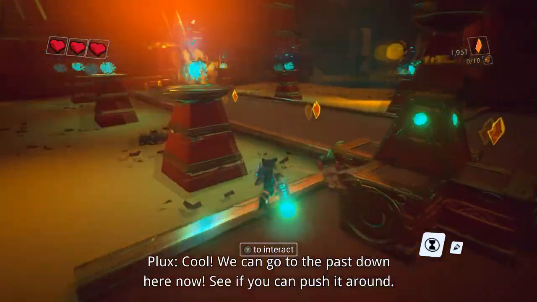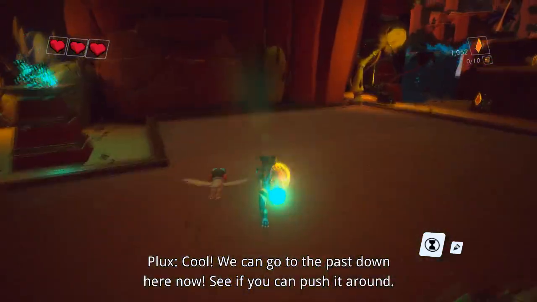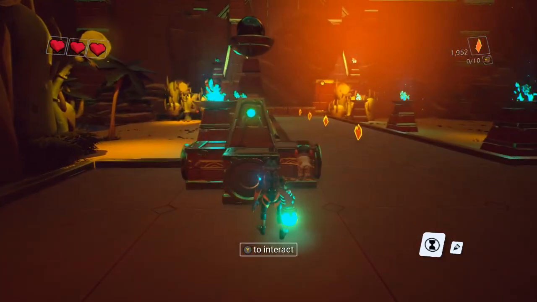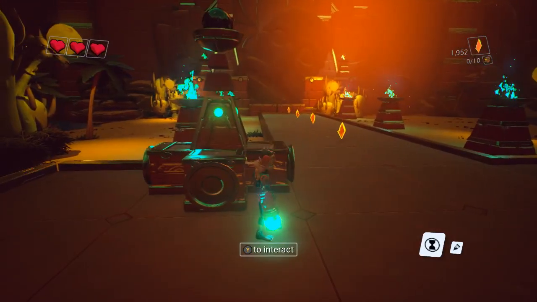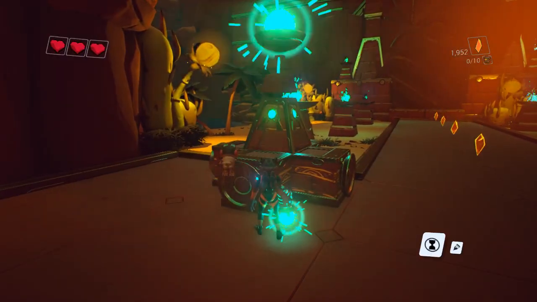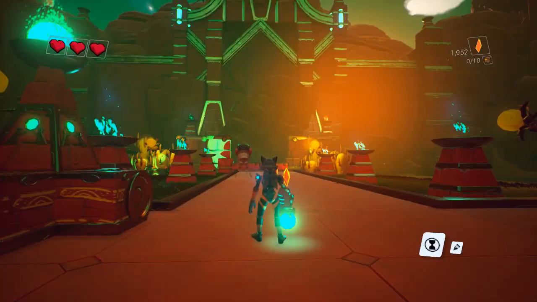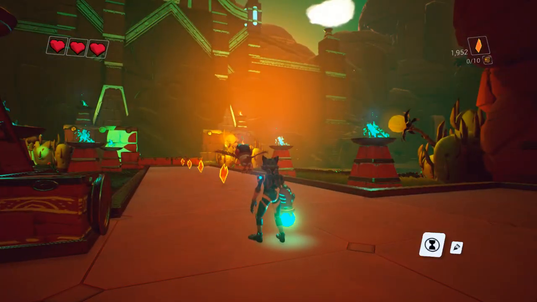Cool. We can go to the path down here now. See if we can push it around. Alright, so we got another time pedestal here, so we can take things back in time, as usual. We need this time pedestal to get rid of that statue head that's blocking the door over there.